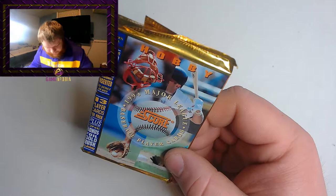Okay, we're going to go with this. Score 1994. We're looking for Carlos Delgado, Jim Edmonds, Manny Ramirez. Gold stars cards randomly inserted. 50 player cards plus one bonus foil gold. The hobby pack.